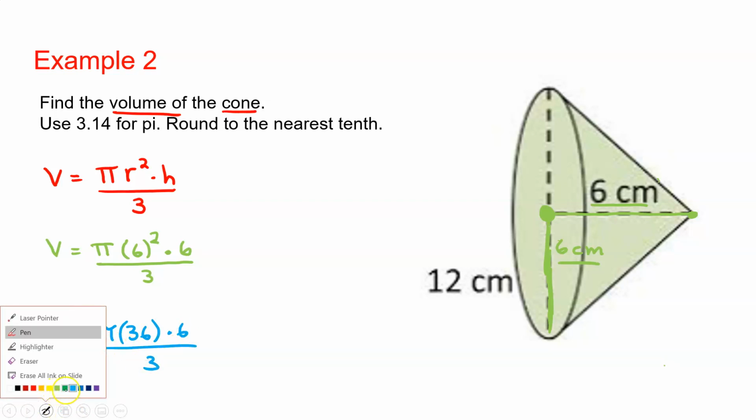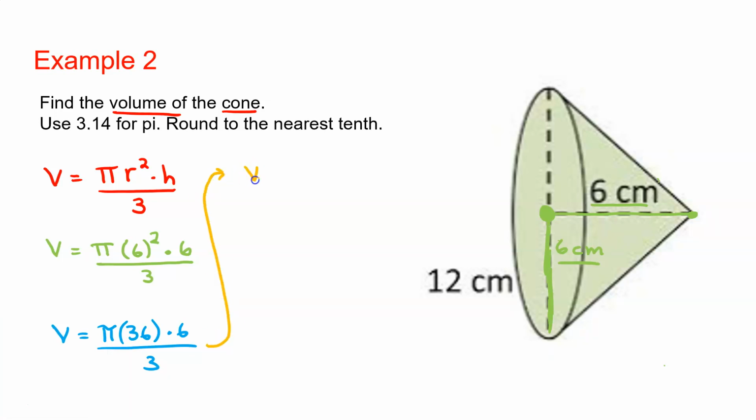Well, if I continue with this to the very top here, volume is equal to, I'm going to leave pi the way that it is, but this time I'm going to multiply 36 times 6. I just need my calculator. I don't know that off the top of my head. 36 times 6, and it's okay. We get 216 all over 3. All right, so this time what I'll do is I'll actually multiply by pi and then divide by 3. So let's see what we get for volume here.